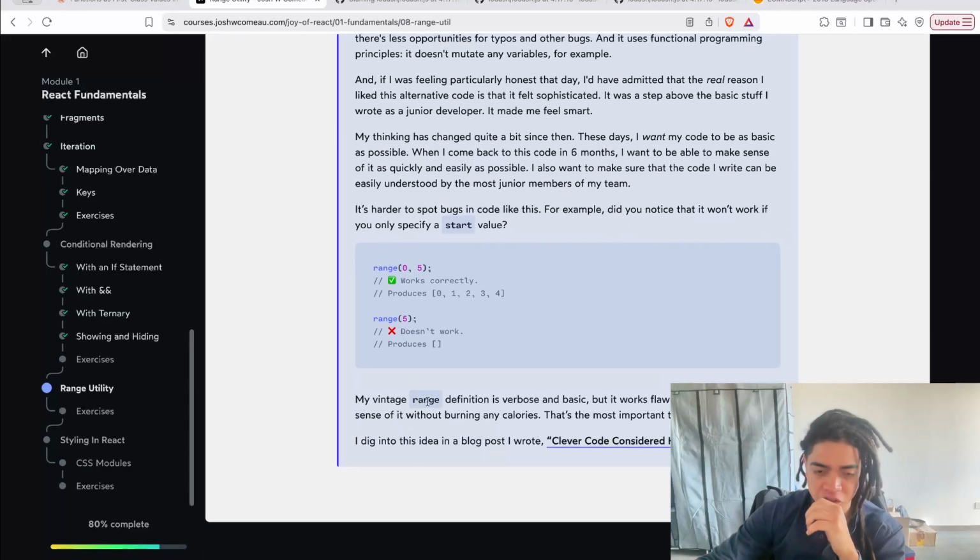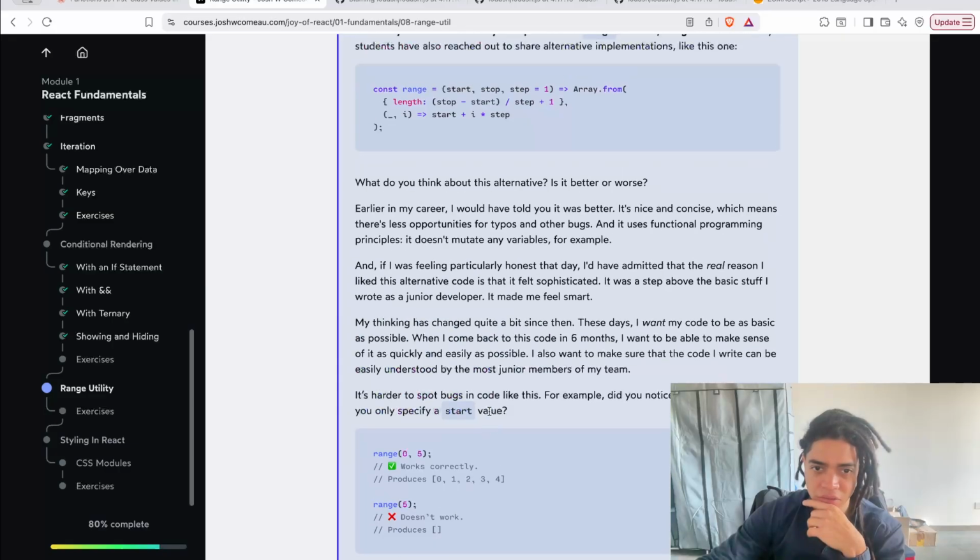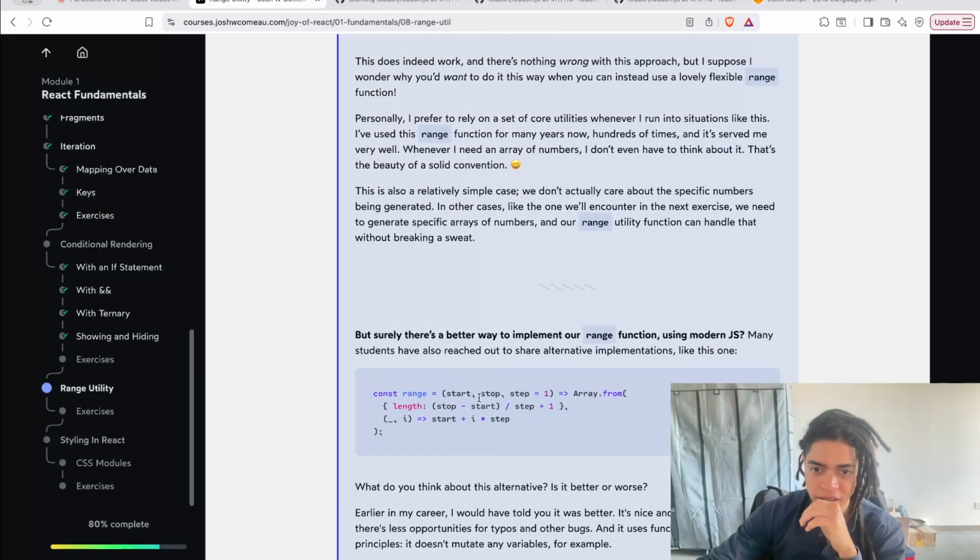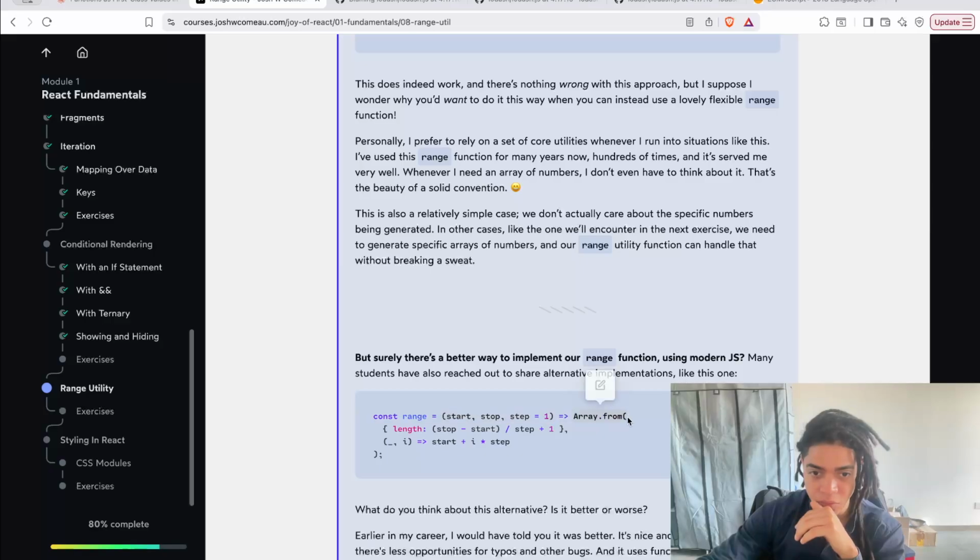My vintage range definition is verbose and basic, but it works flawlessly, and I can make sense of it without burning any calories. That's the most important thing for me. Like this, we can also use Array.from, right? There is a better alternative using modern JavaScript that allows us to create this. We identify how many elements we want to create, and given the step, we increment that by 1.